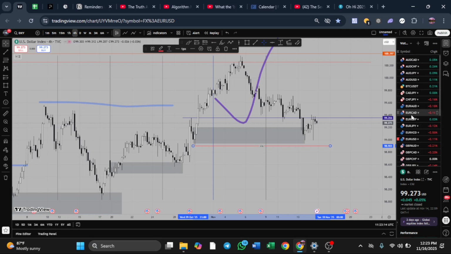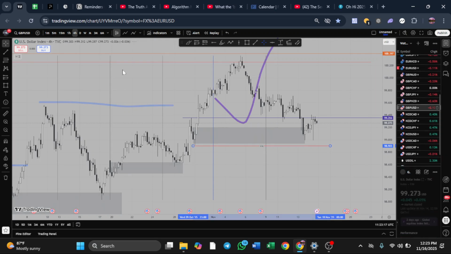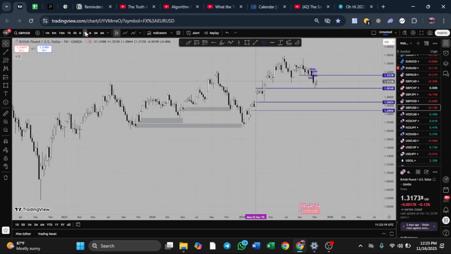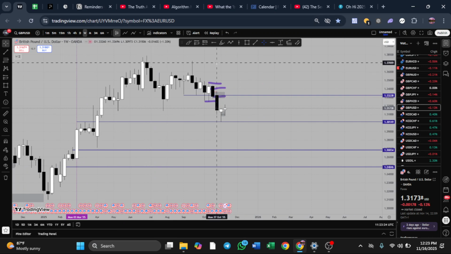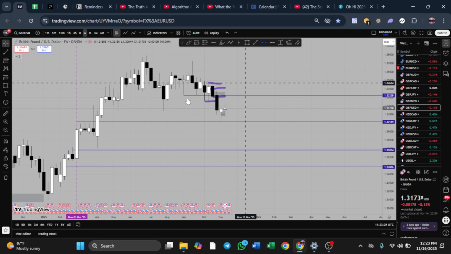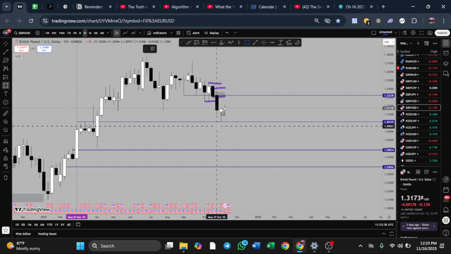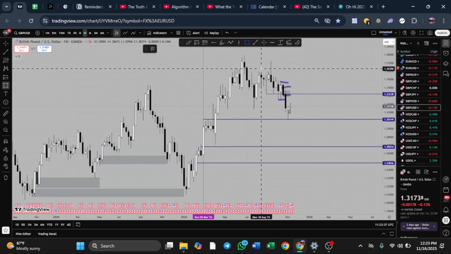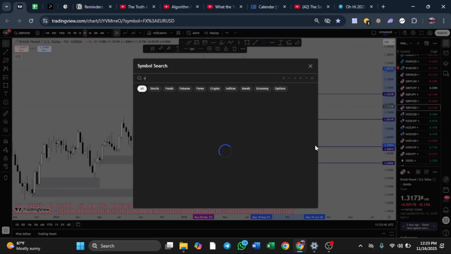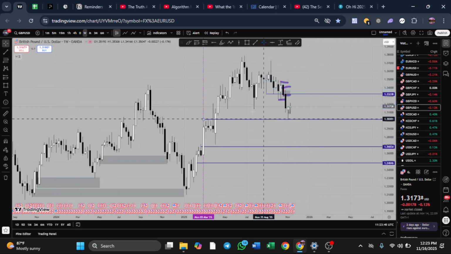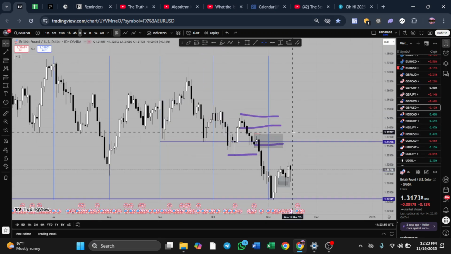If that is the case, then my high probability setup for this week comes to the pound, technically, for just one reason. We are bearish on the sterling USD. Why? Because this is a bearish leg entirely, and I expect it to head up to this point. Now, this is a high probability area I looked for longs, and on the daily we are bearish.